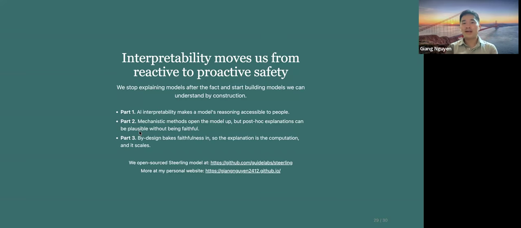You may ask where you can actually try the interpretable by design LLM. We built the steering, and we open sourced everything for the model on GitHub, with the link here. And this is my website for more information, or if you have any follow-up questions or inquiries, please take them away. Now I'm happy to take your questions. Thank you very much for listening.